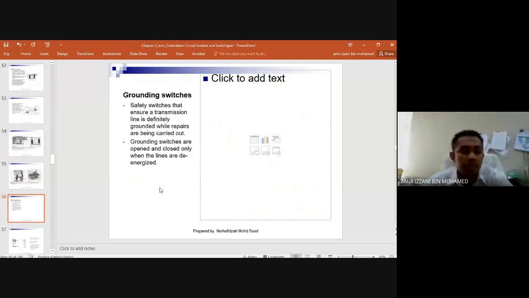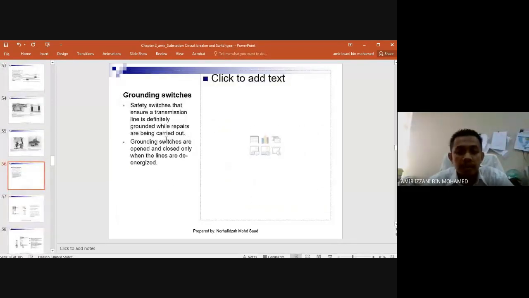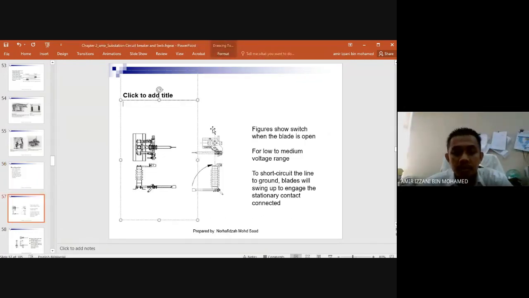Then next one is the grounding switch. This is another switch for safety measure to ensure the safety. So after the circuit is open, we need to connect it to ground, so this switch is used. When it is open, it is actually connected to ground.